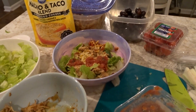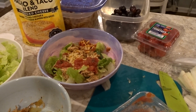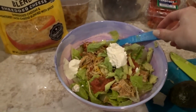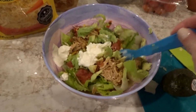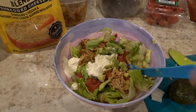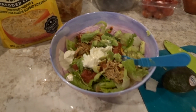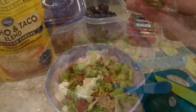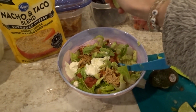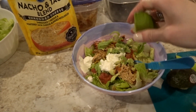And then I'm gonna chop up an avocado and add sour cream, and I might put a little bit of hot sauce on it too. This is it. And let me just tell you, it is so good. Oh, another tip, if you have lime, that is really good to squeeze over the top of that. So I'm gonna look and see if I have some lime to do that. I found a lime. This seriously amps it up if you have a fresh lime to squeeze.